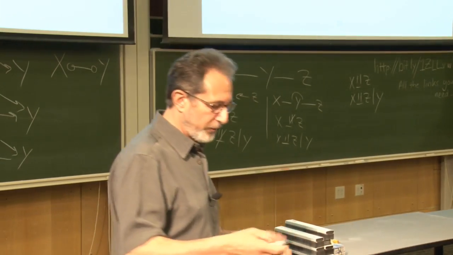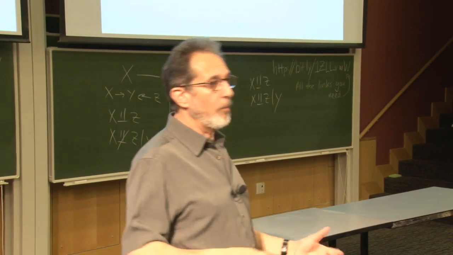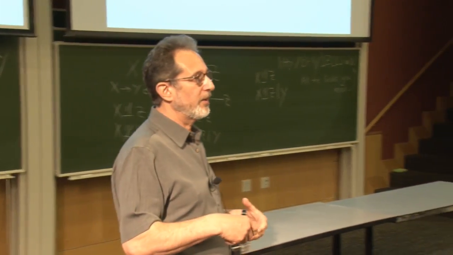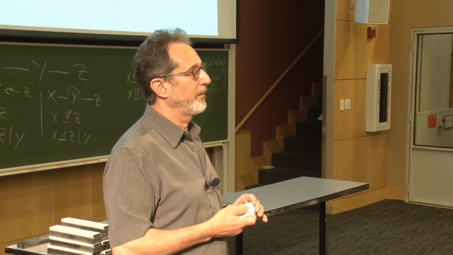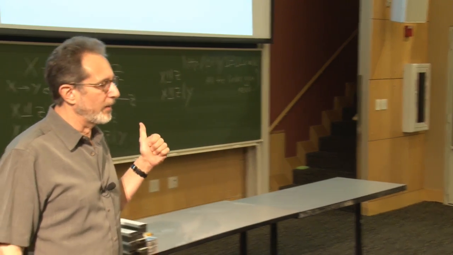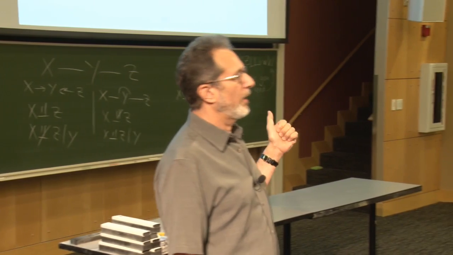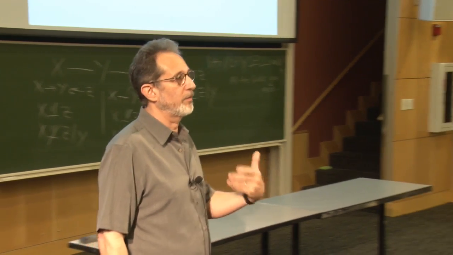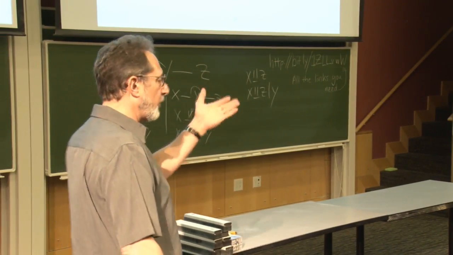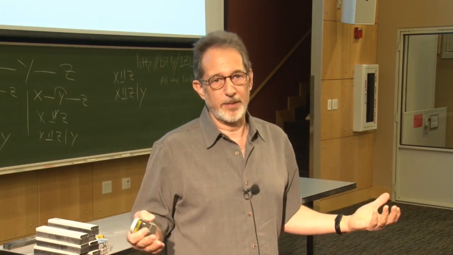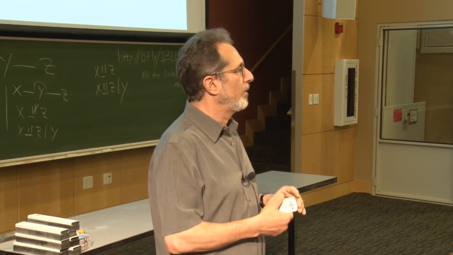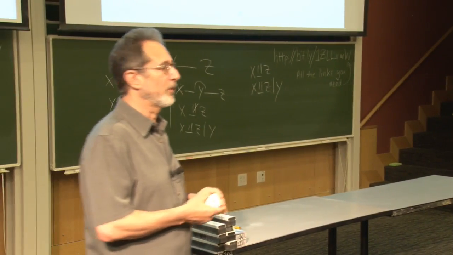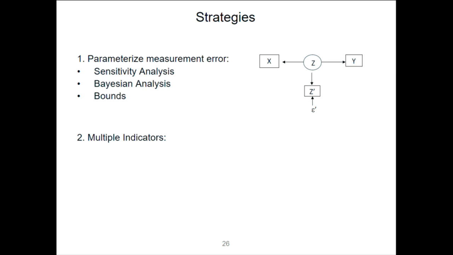A better way is to do a full Bayesian analysis and put some probability over the amount of measurement error, then derive a posterior for whatever conclusion you're looking at based on that prior. I did that in the lead and IQ case because all the variables — like how much lead the kid was exposed to — were measured with error. We used baby teeth, but there's a lot of error in terms of cumulative exposure. I visited Herb Nealman, elicited from him how much measurement error he thought was in his data, got a prior, put that over the measurement errors, and induced a posterior. You can also put bounds on the measurement error — sometimes that's enough to bound the effect you care about.